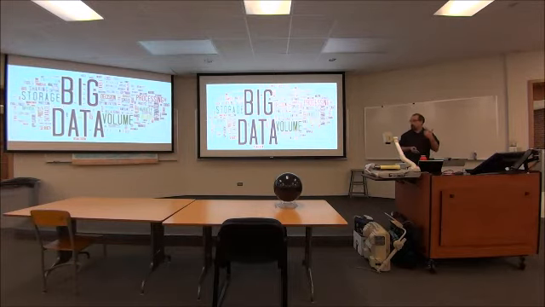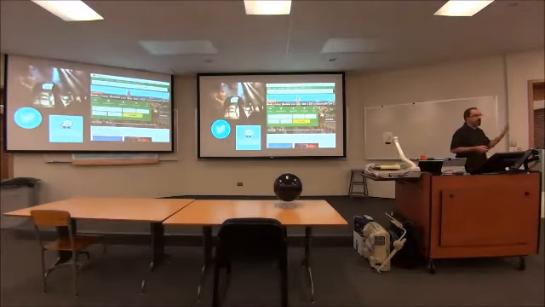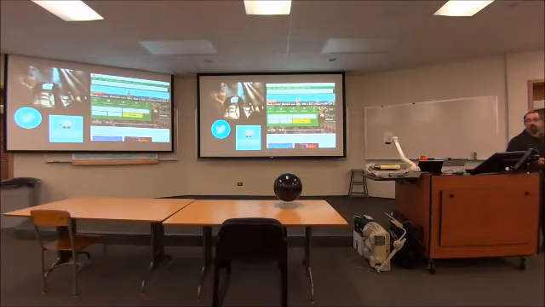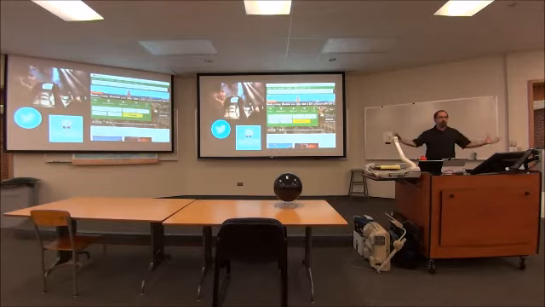Then you have variety, so you can have data that fits in a lot of different formats, right? So you can have text, you can have emails, you can have YouTube videos, you can have reviews on TripAdvisor, you can have people's input on where the police are on Waze, right? All these different kinds of data that are coming in. The conventional term for this is VGI, Volunteered Geographic Information, right? And the availability of VGI has really been a real buzzword within big data research, that we have all this information that's just being given to us, right, to work with.